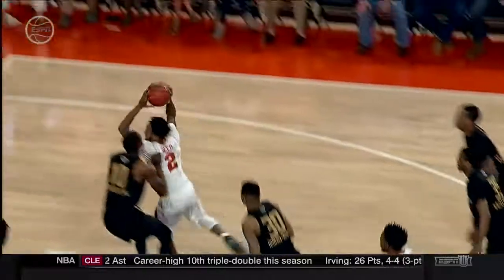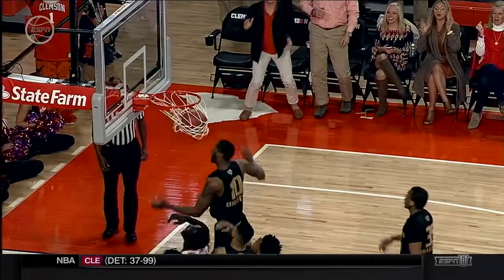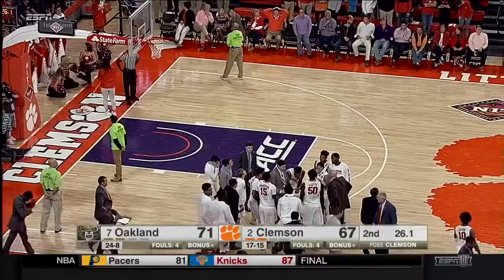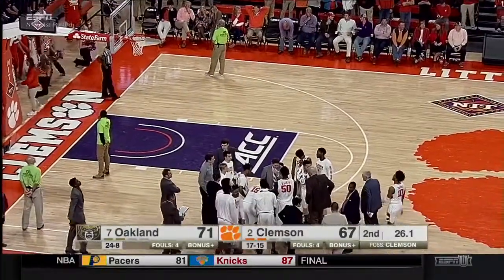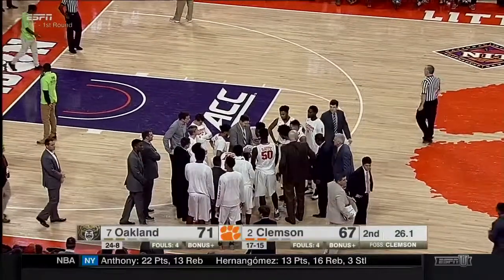Shot clock is off, 26 seconds remaining, and Clemson will call a timeout. You see that play. Reed got a good look. Ball on the rim. Easy call for the officials to make, but now you're in that situation where Clemson is going to have to foul. Try to get that steal first. You don't get it, then go for the foul.